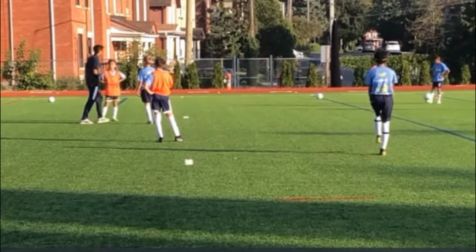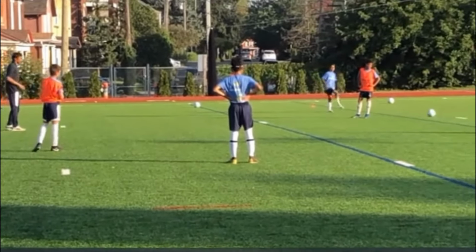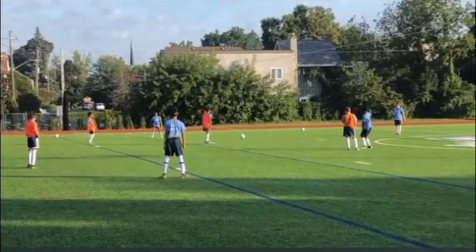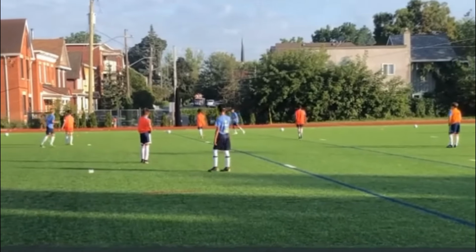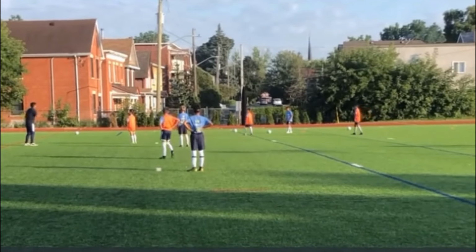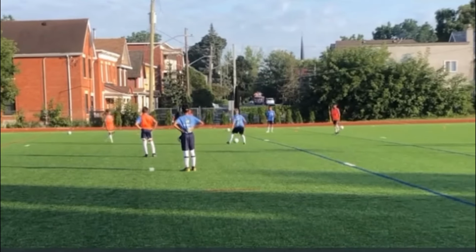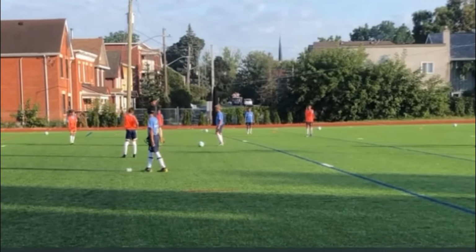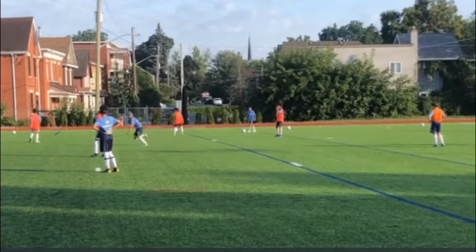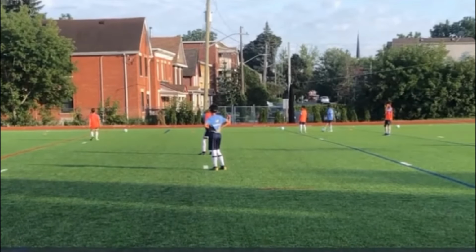So instead, as this ball goes back over here to Abdullah, and it travels to Husni, I'm going to be you for a sec, Adam. As this ball travels across, Logan, you start to peel away. I'm starting to be here, so I can see right now both my marker and my ball. Now, if this ball does go inside, I'm here, tight, closing down like we showed before. And if it's back out wide, and Logan, maybe you try and make a run in behind, I'm starting to mark him. I'm seeing everything he does, so I'm nice and tight to him because he's a threat right now. Does that make sense?